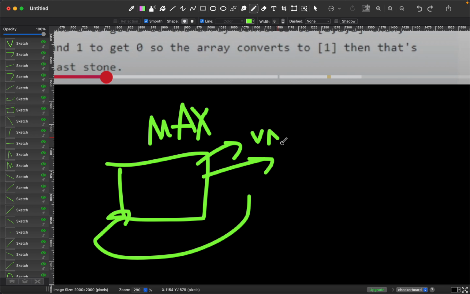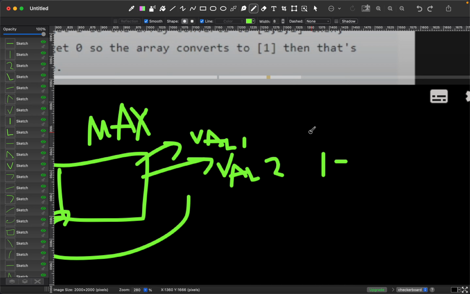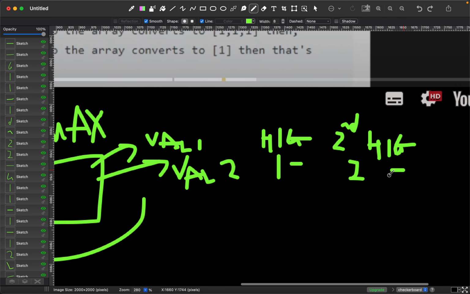So say value 1 and value 2, and then we use the 1, which is the highest value, minus the second highest value, and then this guy is smashed with this guy, and we collect the difference.